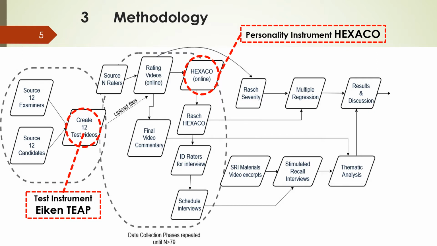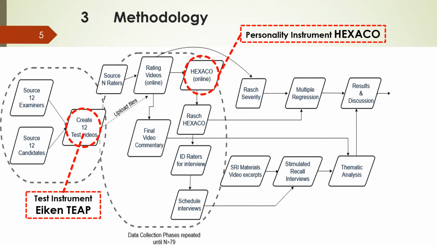The instrument that I chose to form that material was the Aiken test of English for academic purposes. The TEEP test is a 10-minute interview between one examiner and one test taker. The test has 4 phases: basic interview, role play, extended monologue, and finally extended interview, such that as the test progresses, the cognitive demands placed upon the test taker increase.